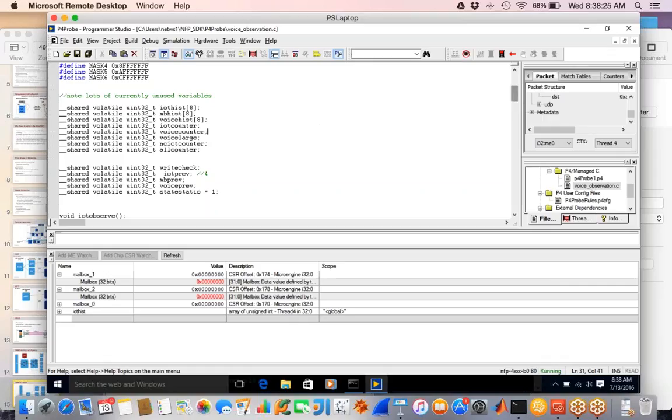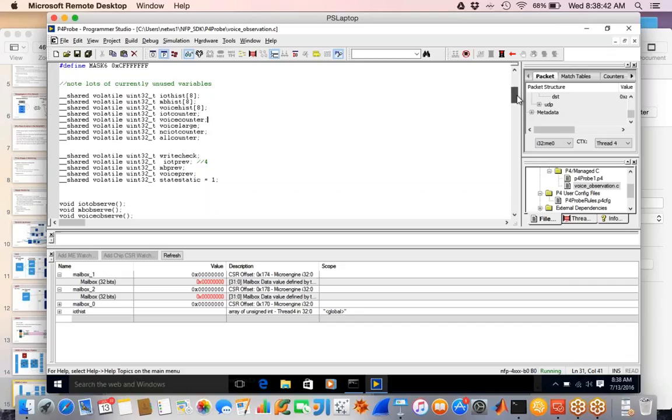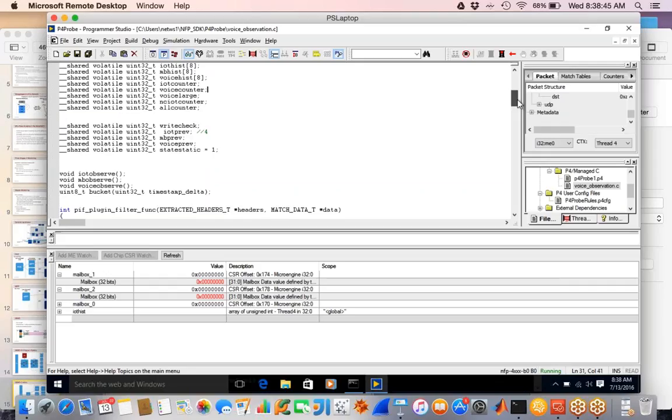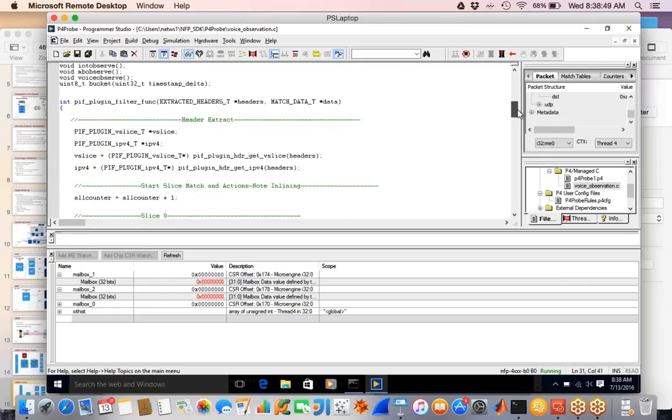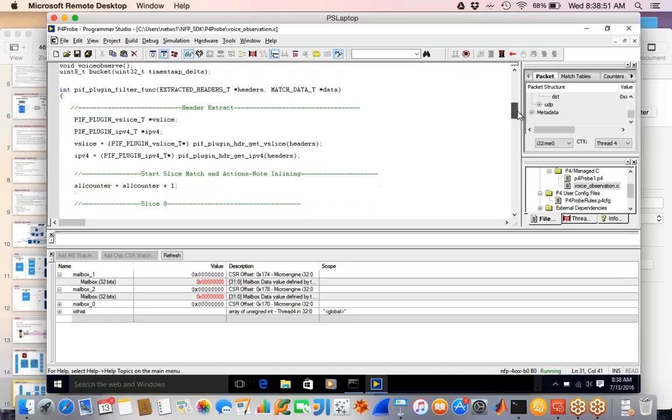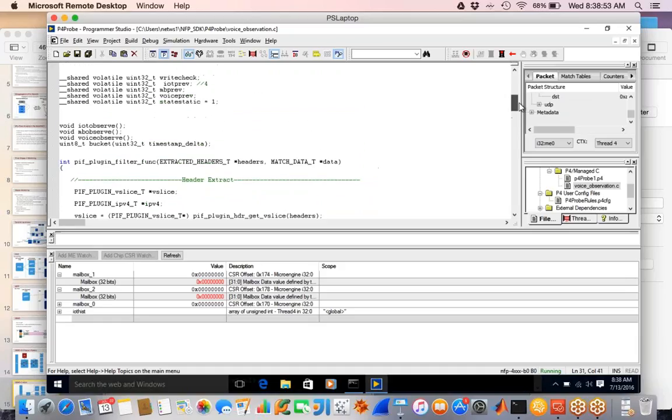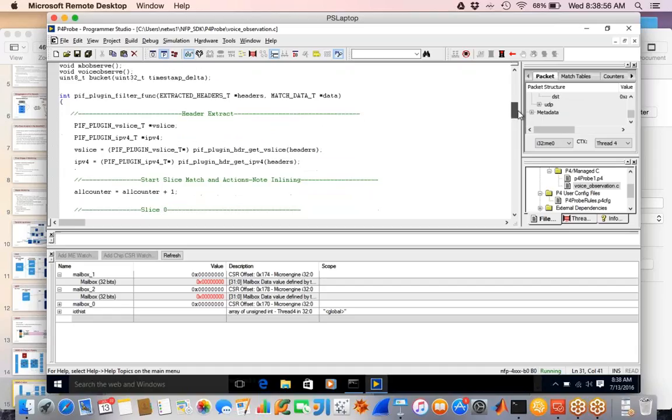So that's why, when I'm doing things which I'll run through in a second, such as looking at the number of packets going through a particular type of slice, that kind of thing is fine because it's not an exact number you want. You just want to be in the vicinity of a number. So these are the types of things you need to bear in mind. And these shared volatile memories are things which we can ensure stay in shared memory. They don't get optimized by the compiler. That's what the volatile is about. It's about ensuring it stays there.